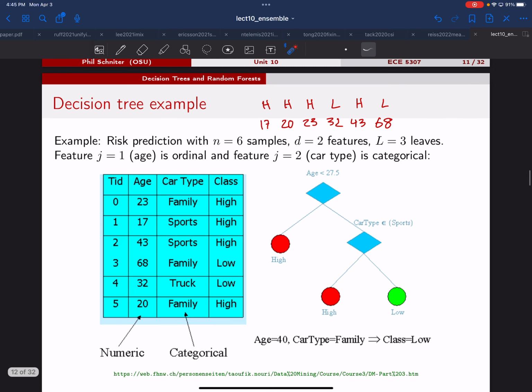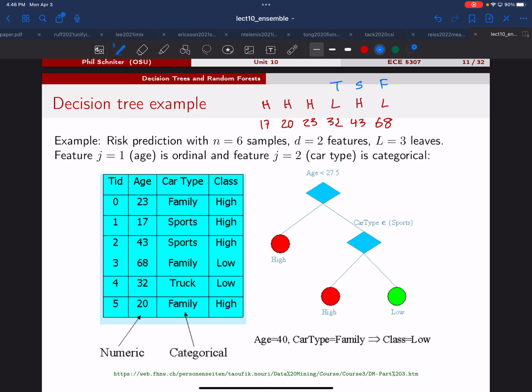So for this other subset, we might consider, again, splitting versus age, so you would either split there or there. But in either case, you can see that I would not have something that's perfectly homogeneous. I would either have this or I have this after one split. So let's instead think, is it better to split versus car type? So for that, let's write the car type above it. So for the 32-year-old, we have a truck. For the 43-year-old, we have a sports car. Looks like maybe a midlife crisis vehicle. And then for the 68-year-old, we have a family car.